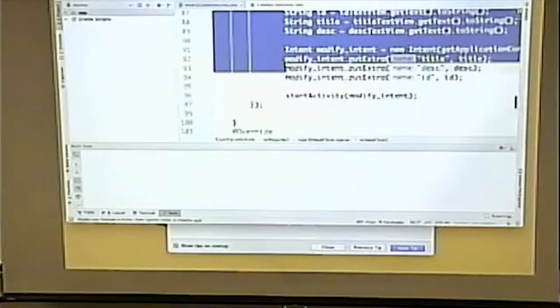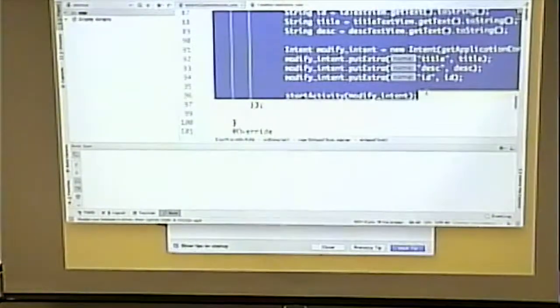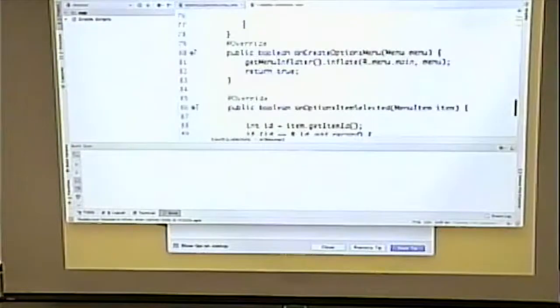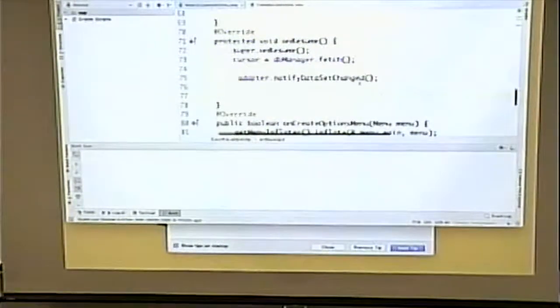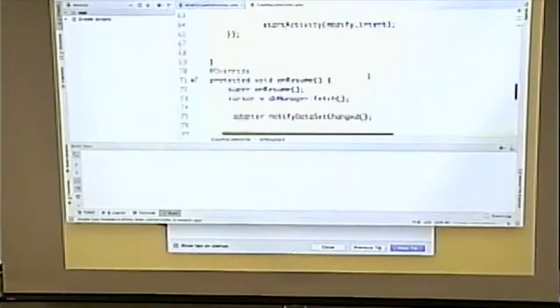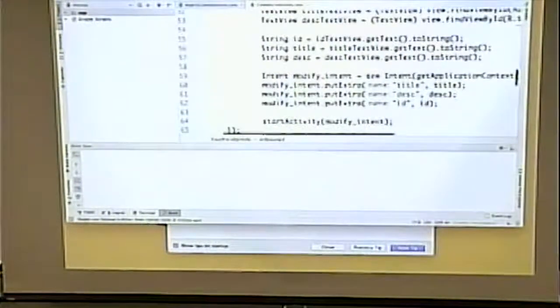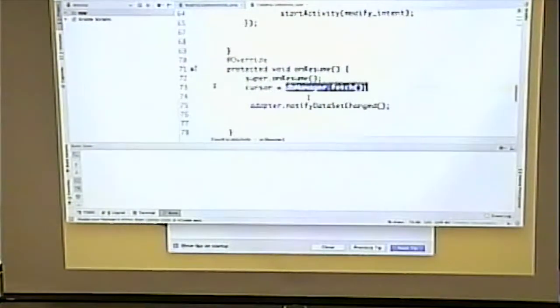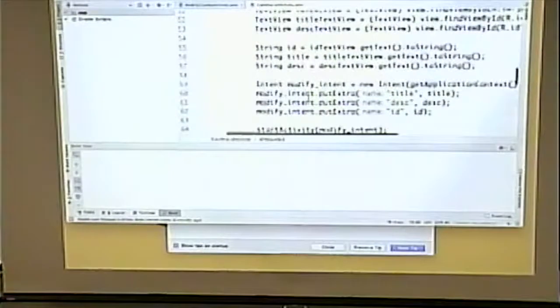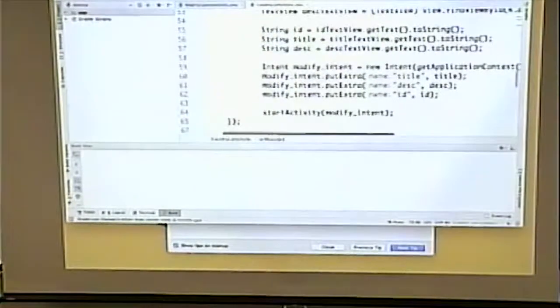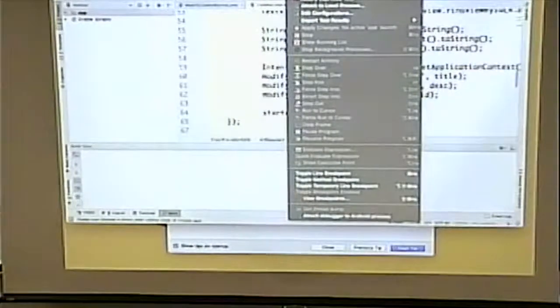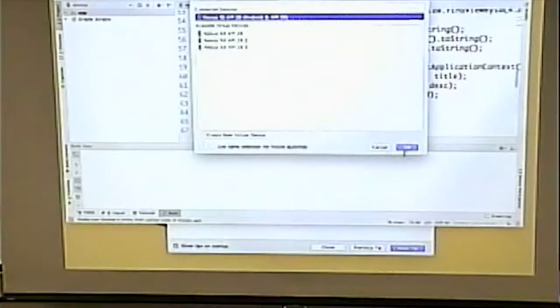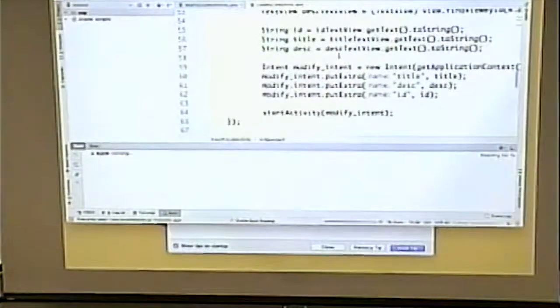Could try something like this, which I am not sure if it would work or not. But all I could do is retrieve the data and tell the adapter that it has changed. I'm concerned about that, though, because I'm guessing this is going to return a new cursor object, and the adapter is going to be stuck on the old cursor object. I'm going to try running it just for the heck of it, but I'm not confident that this will work.